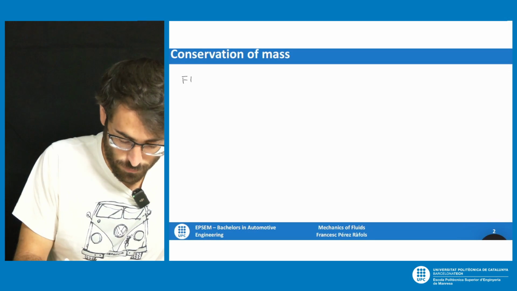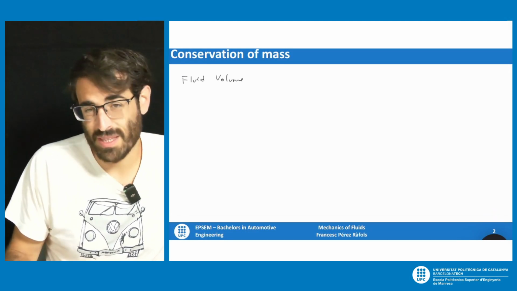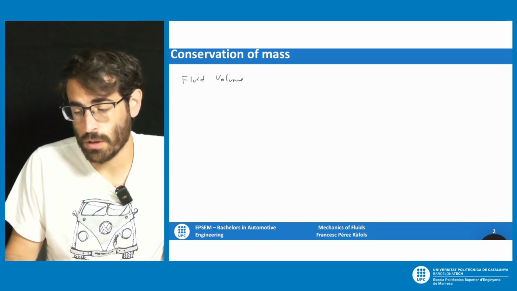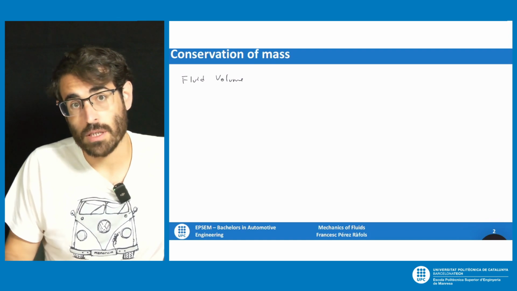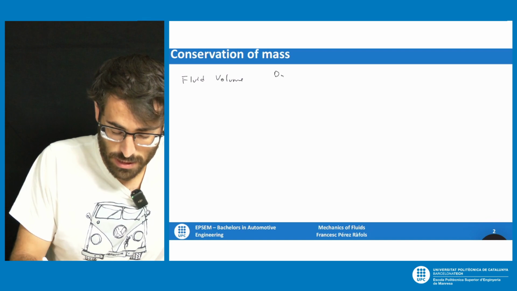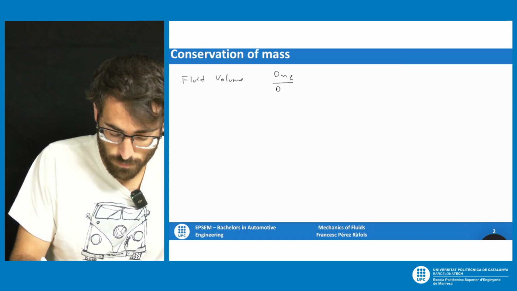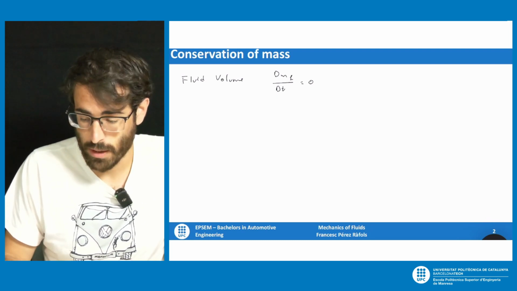In this video on integral relations on control volumes, we're going to discuss conservation of mass. If we look at the fluid volume, remember a fluid volume is where we select a given amount of fluid and then just follow it in time, keeping all the molecules. That means that the change of mass of this fluid volume must be zero, because the mass cannot appear nor disappear.